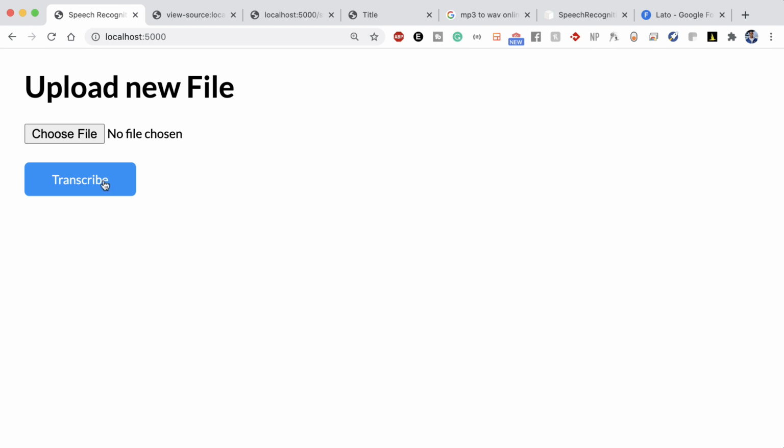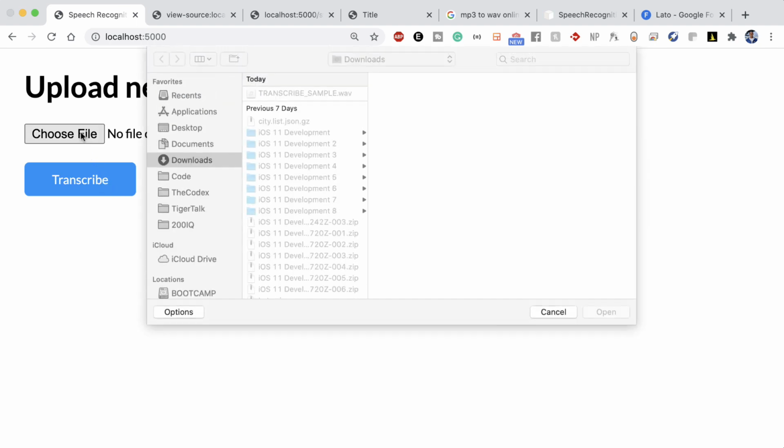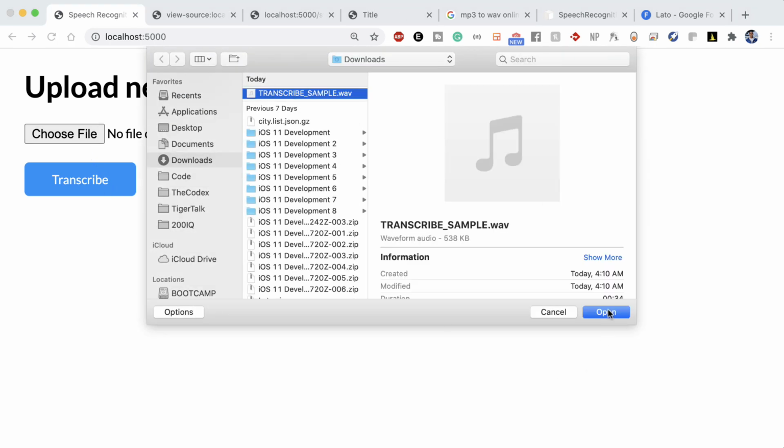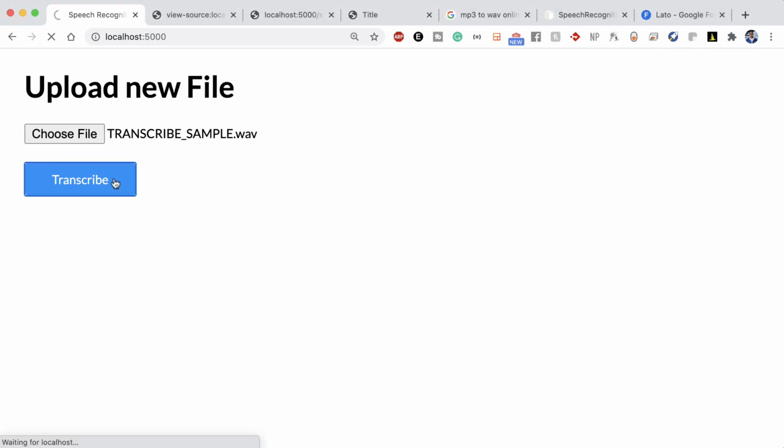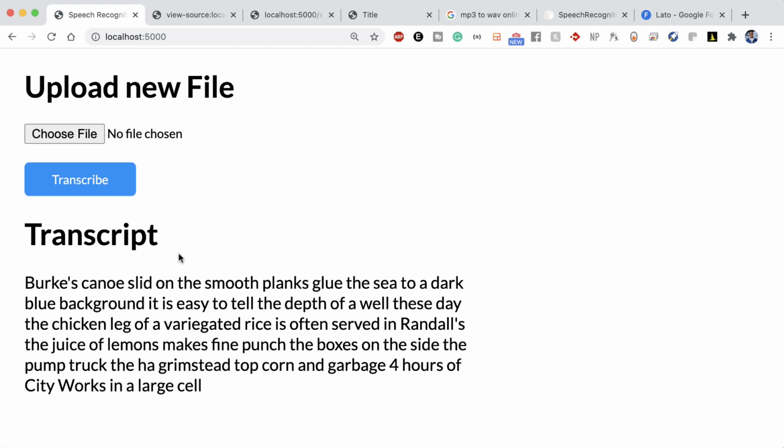And now if I go through this one final time, choose a file. This is my sample wave file. Transcribe. It's going to take a couple of seconds because it's a bit slow. But if everything from our past experience seems to be good, then we have successfully built a Flask application that can take in any wave file and transcribe it. Awesome. So again, a lot prettier. It looks a lot nicer. This is my transcription text.